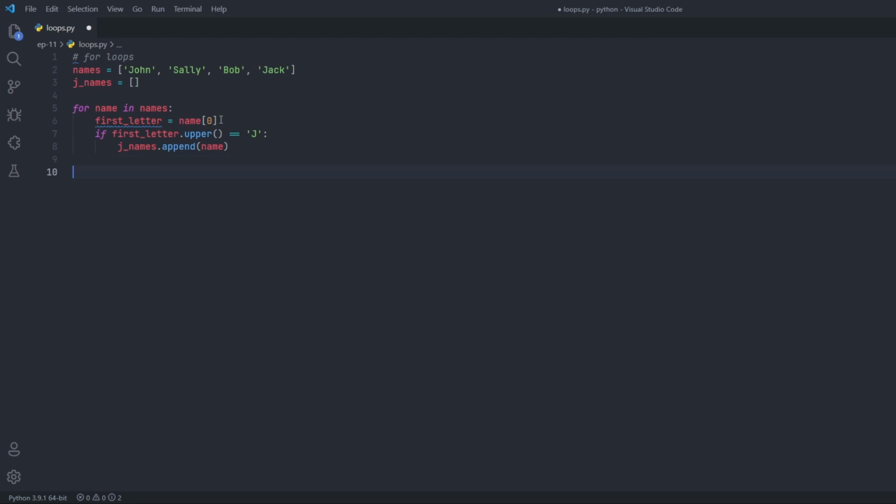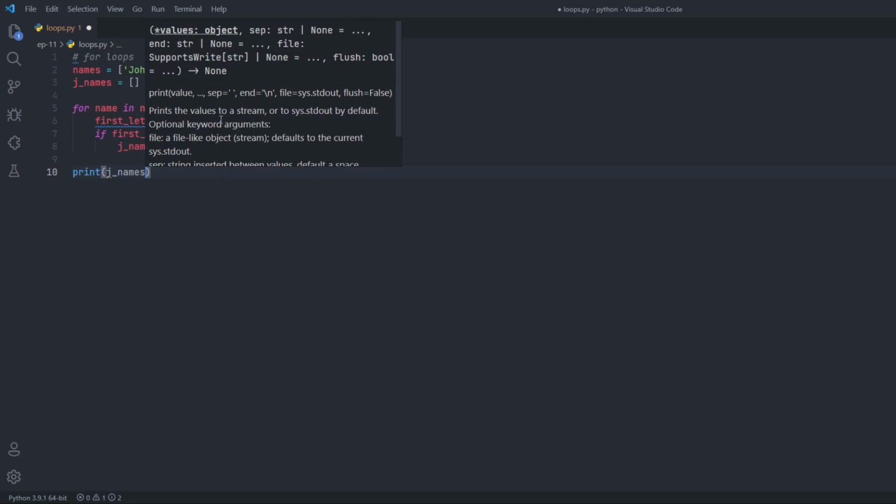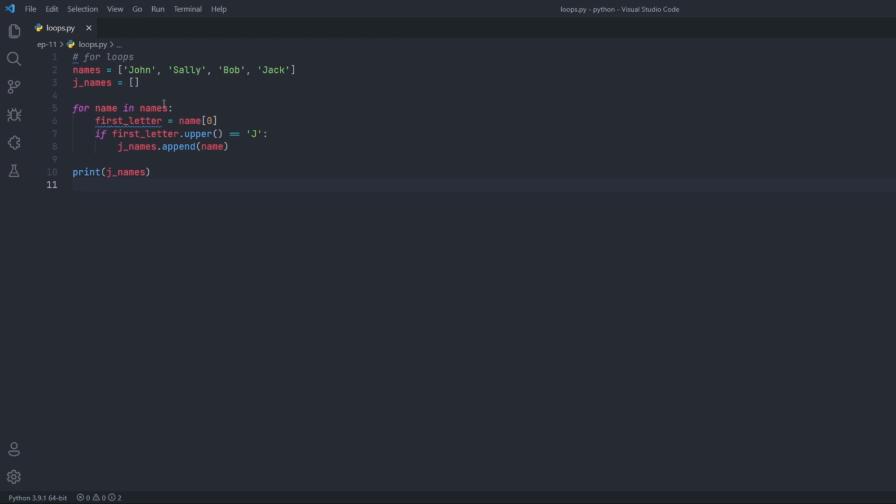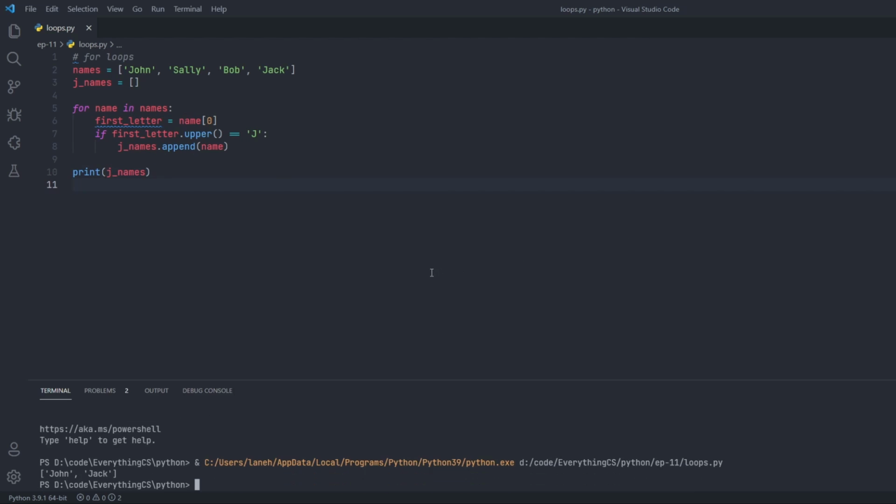And then at the end, if I go ahead and print J names, let's go ahead and see what this has to say. Go ahead and execute this, and you'll see that I do get John and Jack. If I wanted to say that this was for S names, then I would maybe just make a new list here called S names, and then I would have an elif first letter dot upper is equal to S. Then I would do the same thing.